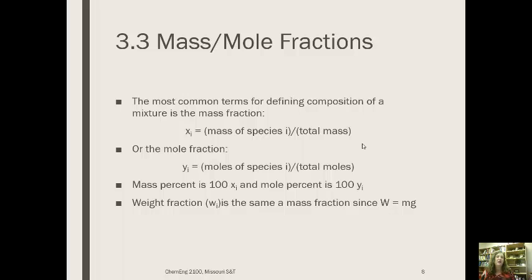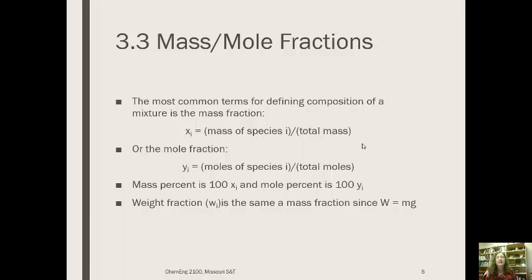Now, for the first half of the course, we are going to make an effort to use x for mass fraction and y for mole fraction. That's going to evaporate in the latter half of the class, just to make sure that you're getting used to this. There isn't a true firm definition of which one is which. We usually use those letters late in the alphabet, but we could call it anything. You just want to make sure that you're specifying it's mass of A per mass total.